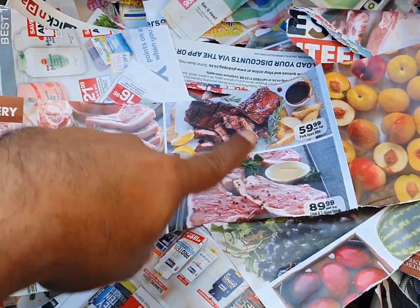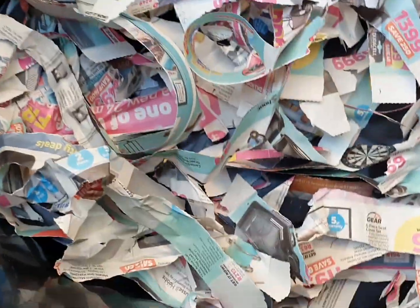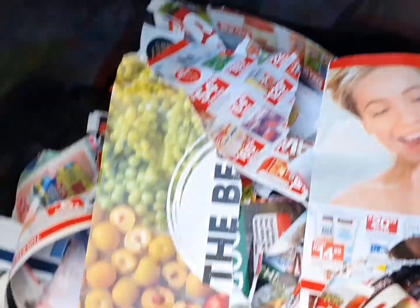Because look, there's also steak. They're not going to like that very much. Okay, so in the second one, I've also got shredded paper. And in the third one it is empty.